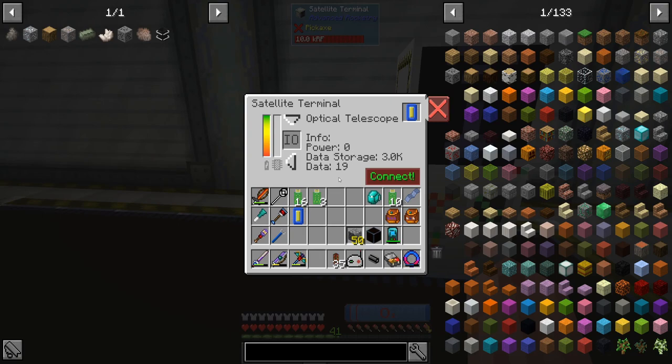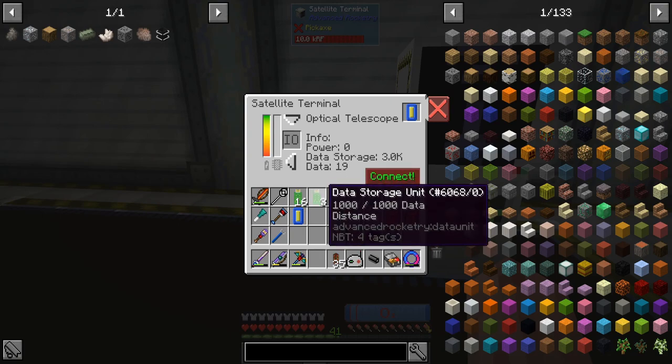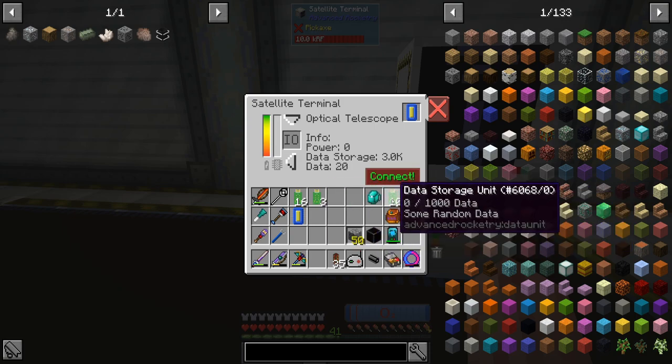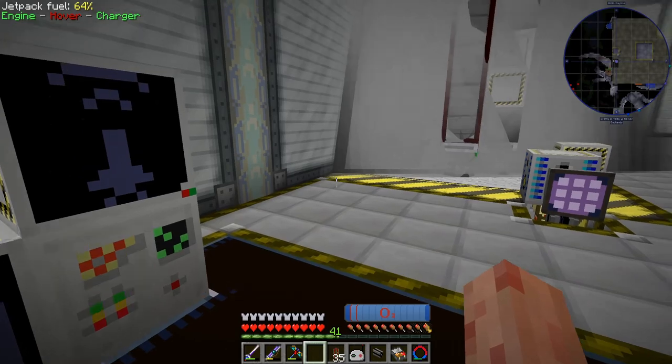So you can see in the meantime, this is collecting data. And yes, it has 3K worth of data storage, and that's why I was able to fill up 3 of these. This new satellite also has 3K. It also has 3 solar panels, so there's no issues there. It shouldn't be able to fill up all the way.